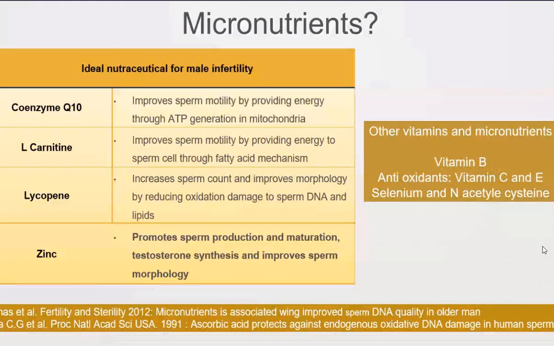What about micronutrients? You know, there are certain elements that are important in providing motility through ATP generation and also increased sperm count. So it has been shown that if the patient is taking micronutrients, it is associated with improved sperm DNA quality, especially in patients who are going for ART treatments.